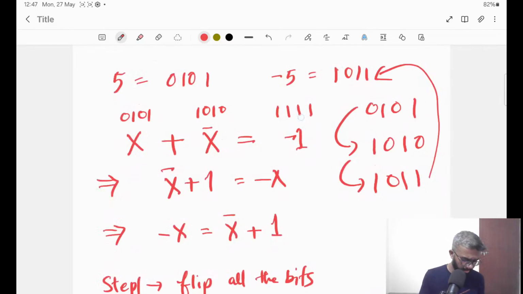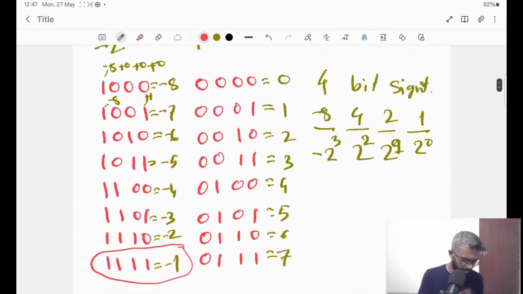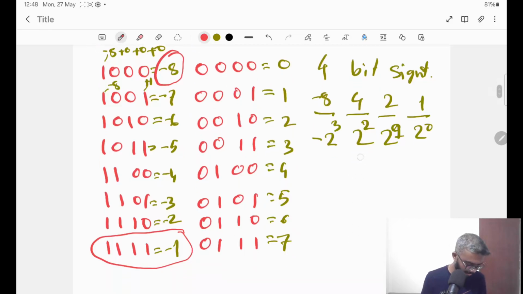Now, if you look very carefully at the 4-bit signed integer numbers, the range is from -8 to 7. So this means that for every number there is a negative except -8, this guy. So for -7 we have +7, for -6 we have 6, but for -8 we do not have 8. So a 4-bit signed integer cannot represent 8, cannot store the value of 8. So what will happen if you try to find the negative of -8? Let's try to do this now.